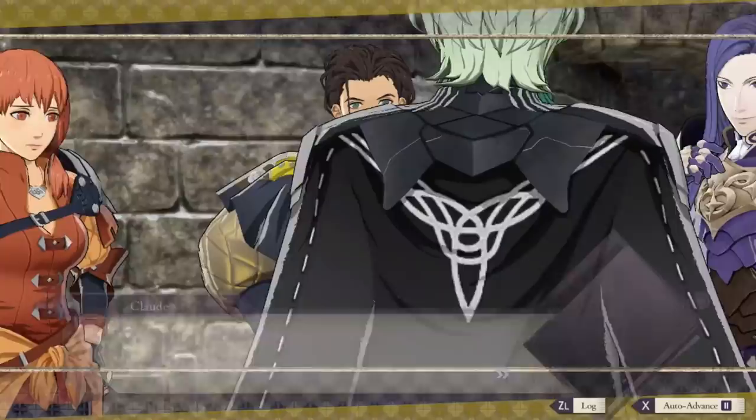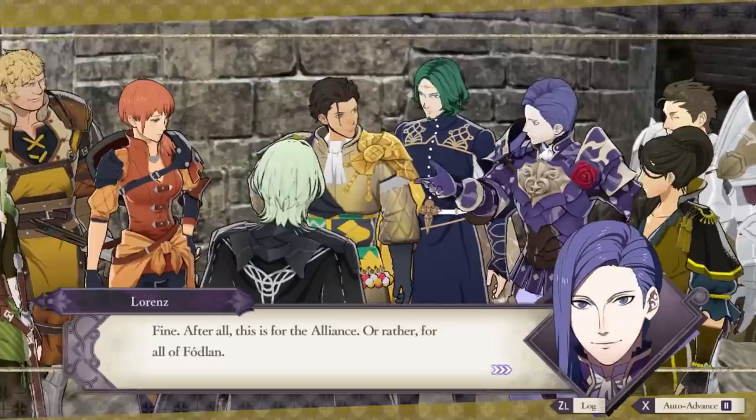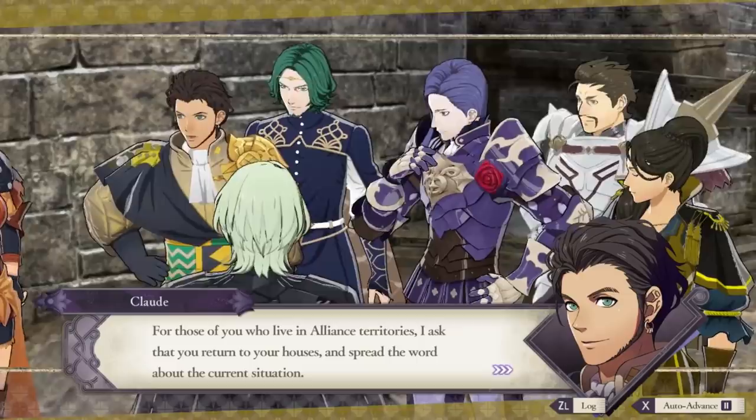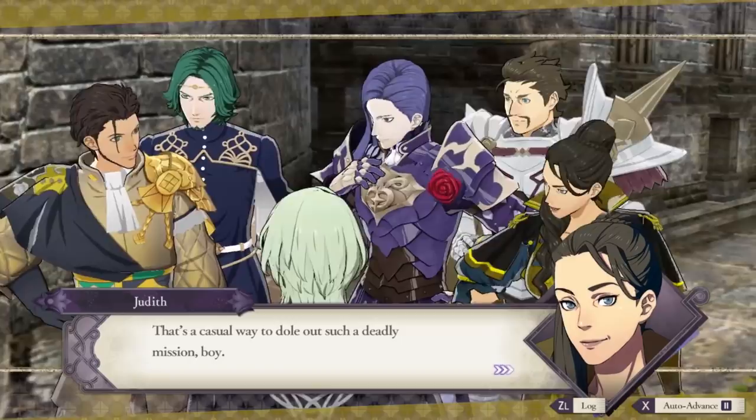Now it's on me to return to Alliance territory and convince those lords to join us. Lawrence, would you return home for the time being and lay the groundwork with your father? Fine. After all, this is for the Alliance. Or rather, for all of Fodlan. For those of you who live in Alliance territories, I ask that you return to your houses and spread the word about the current situation. Until we finish our preparations, Judith and the Knights will do everything in their power to defend the Great Bridge. Oh, they do a great job of that. That's a casual way to dole out such a deadly mission, boy. I'm gonna die here, isn't she?